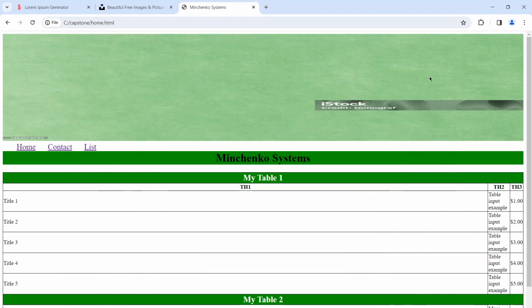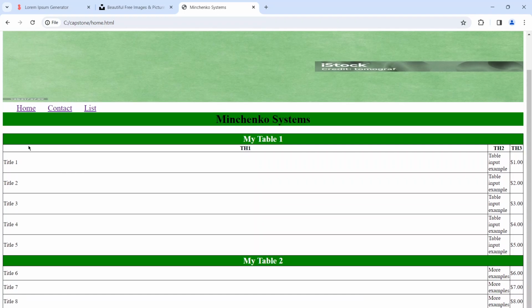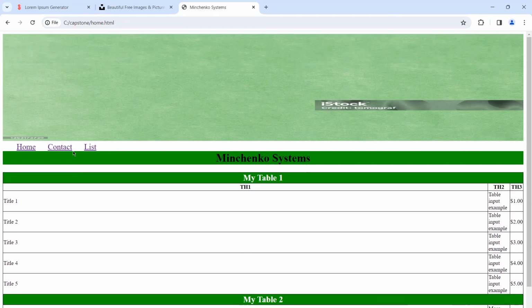Now, before we get into the HTML aspect, I'll just do a quick demonstration of the website itself. So as you can see, this is the home page, home HTML. We have a nice little background image here. We have our navigation bar here. We have our heading. We have our table heading. And on the home page, I created a table with the columns. And essentially, this is the second table in the table. So heading, we have our columns.